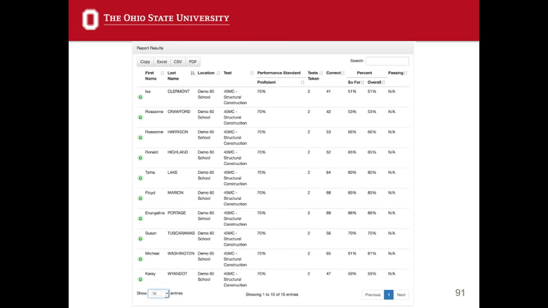I think for the end of course tests and for the newer pathways over the past few years, those percentages so far and overall are always going to be the same. Those used to differ slightly for the older modular pathways, but for the end of course ones, they're generally always going to be the same, so you can pretend that there's only one thing there. And then whether or not they're passing the pathway is the last column. You'll notice since none of these students have taken the 3 courses, they're all listed as NA for passing.